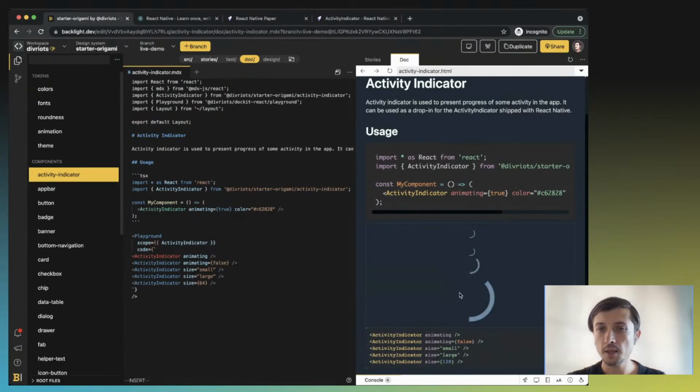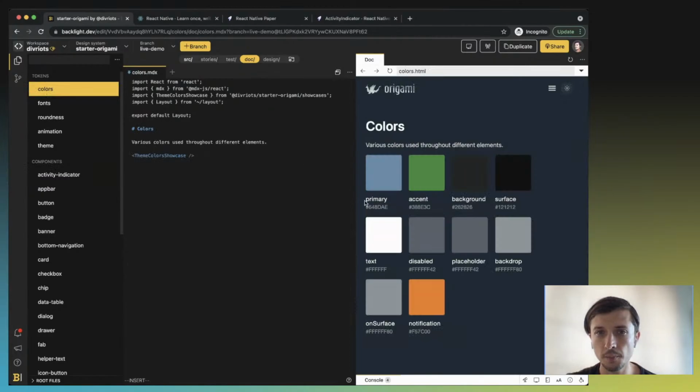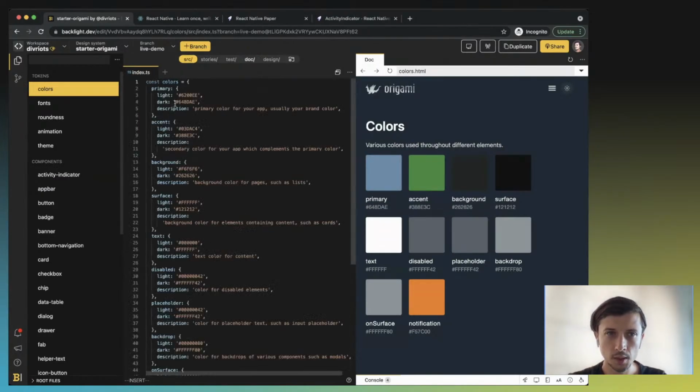Besides, you can see that these components that are rendered also respect the theme that we've set. So if we change the primary color, let's see, in dark mode, we can change it to, I don't know, something else. Let's say completely white. That should be the primary color here.